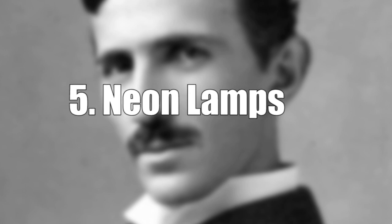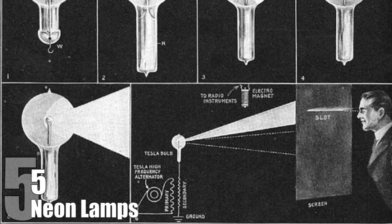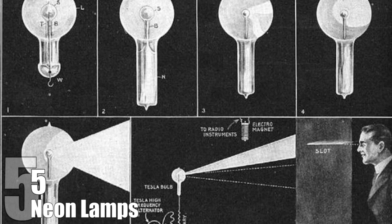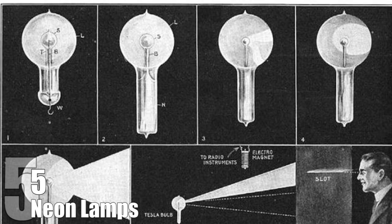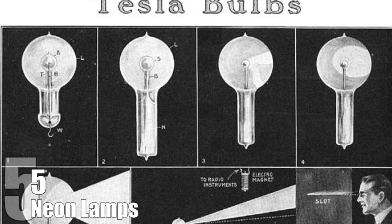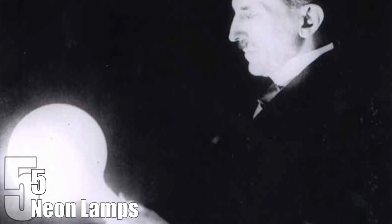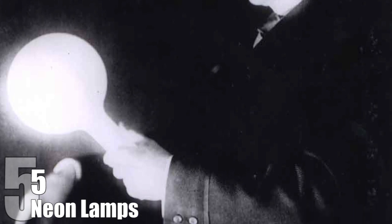Neon Lamps: while fluorescent and neon lights were not discovered by Tesla, he did make many contributions to the advancement of both. No one working with cathode rays — the electrons observed in vacuum tubes like neon lights — really came up with a practical application for the technology. Tesla saw an opportunity, so he experimented with running electrical particles through gases, and he developed four different types of lighting. For example, he converted black light into visible light using a phosphorescent substance that he created.